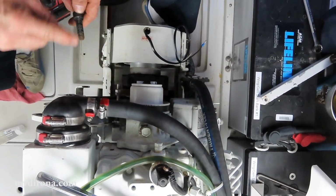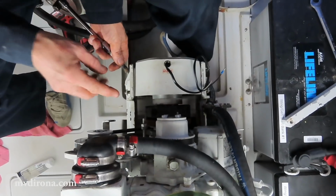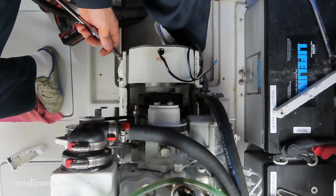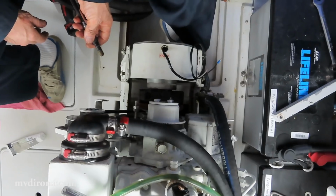So what I'm going to do is clean the threads up, put Loctite there, put grease there, install one, tighten it down, do the next one, do the next one, do the next one. Then I'll go back around and torque them all to the torque specifications, which is, as I recall, 59 foot-pounds, but I'll check on that as well.